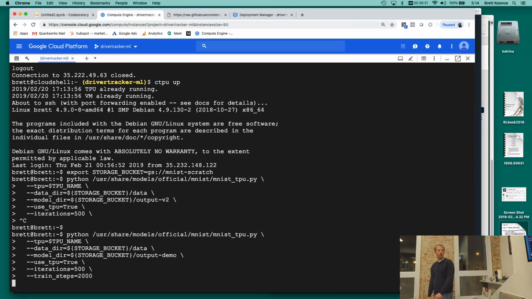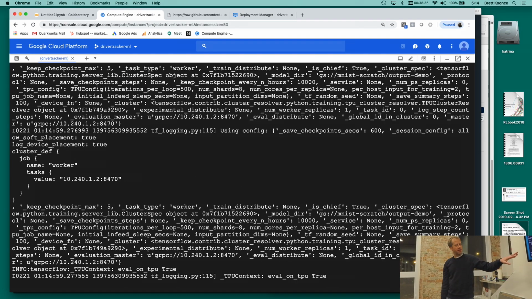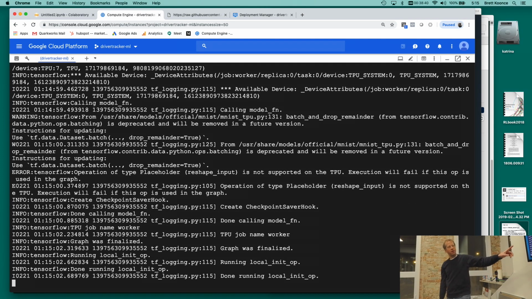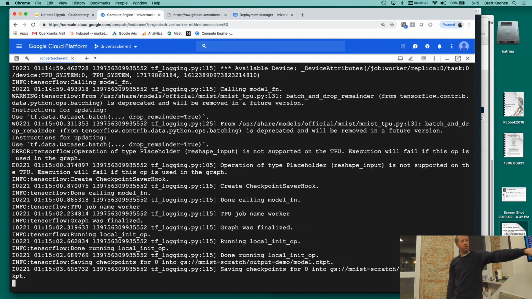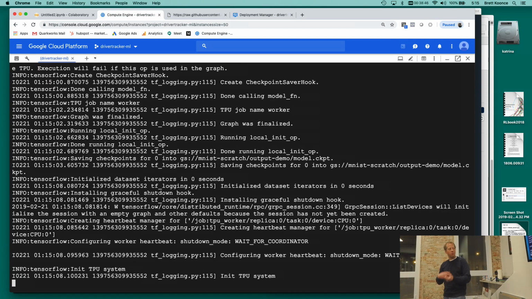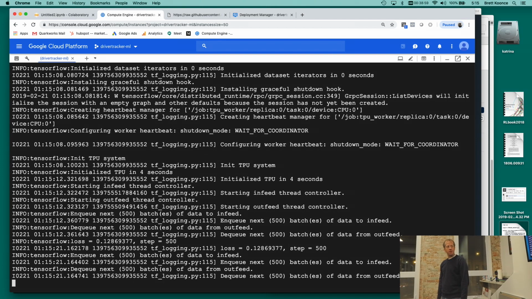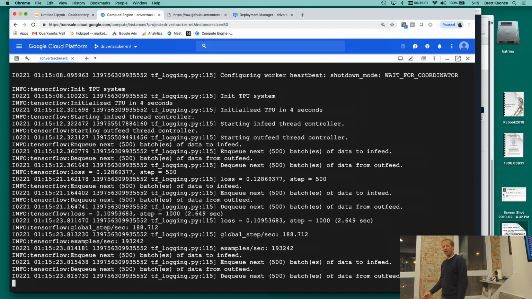And now we will run the thing. It takes a few seconds to get going, but the local computer is talking here, and it's connecting to the remote computer. And then if we wait another 30 seconds or so, it will all start to work together. And so now we're actually training the MNIST data set using a TPU in the cloud. It'll take about another 10 seconds or so.